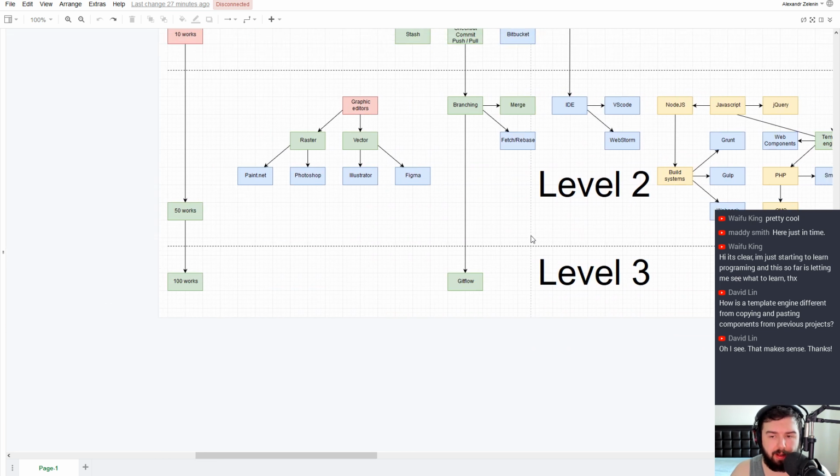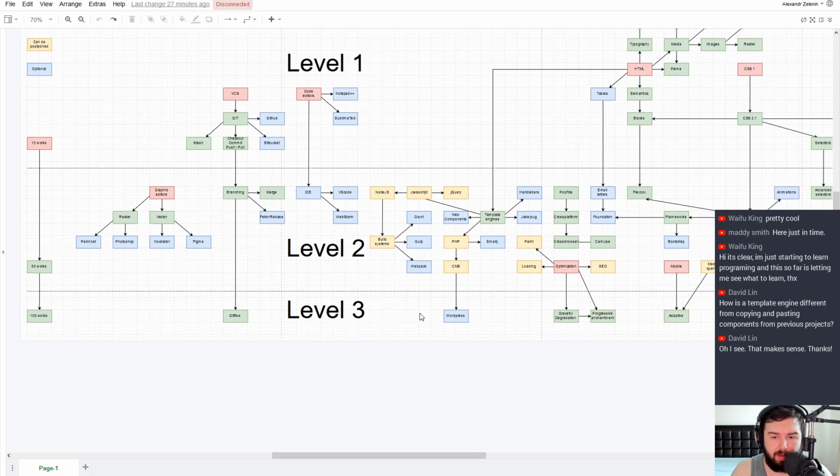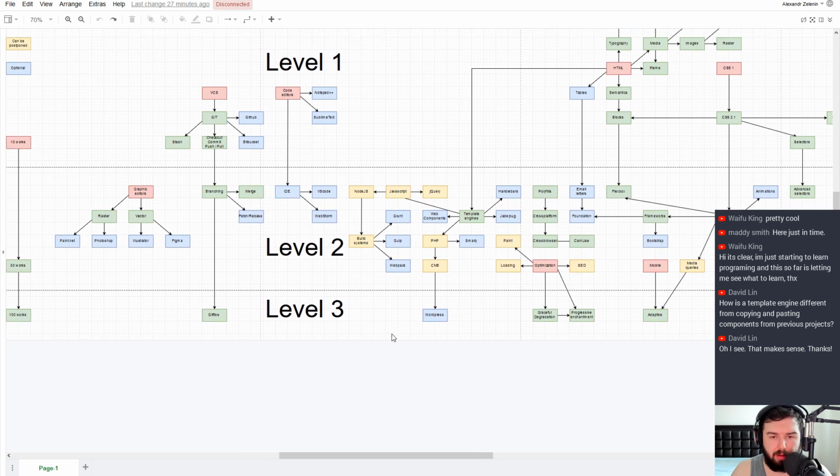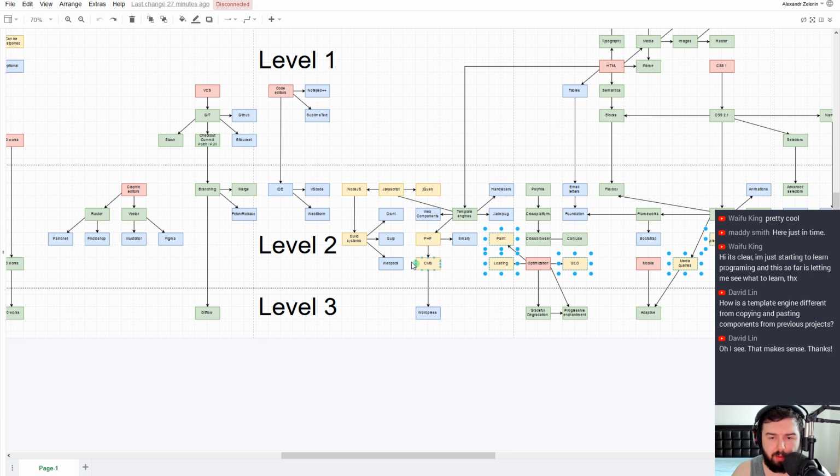Okay, at this moment you will have about 100 works. Level 3 might look very small, but I just want to mention that at level 3 you also need to learn everything that was yellow on the previous one.